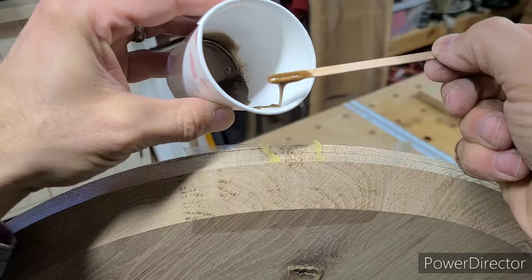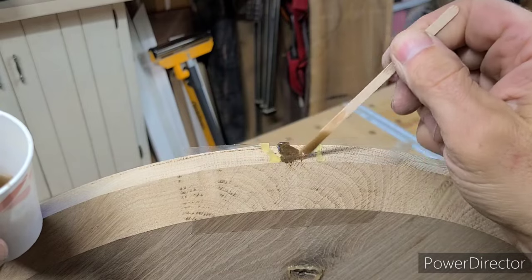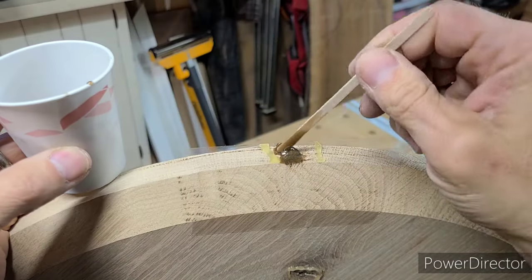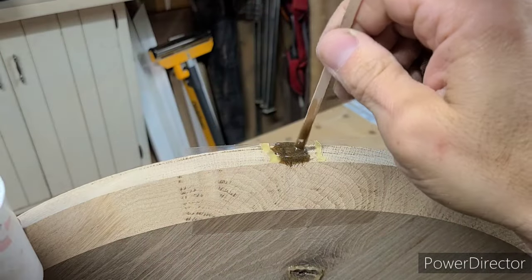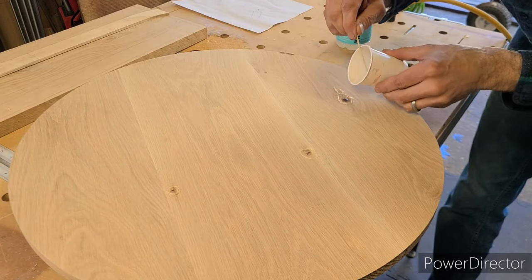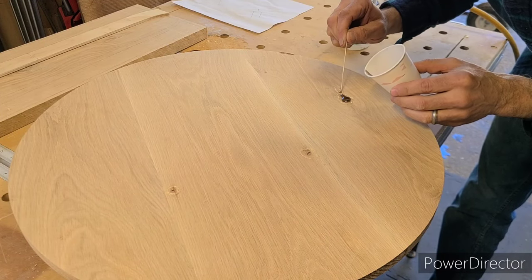And here I just have a little chocolate epoxy mix to fill only a few knot holes. I had the one on the end grain here, and then you'll see when I flatten it, there were, I think, three or maybe four small knots on the surface that had to be filled. And this was top and bottom. So I had to do the top, let it dry, and then do the bottom. But yeah, that was it for the knot fill on this.